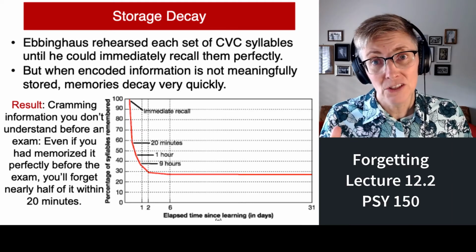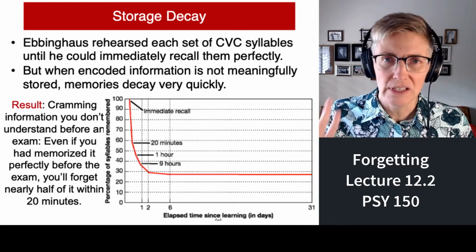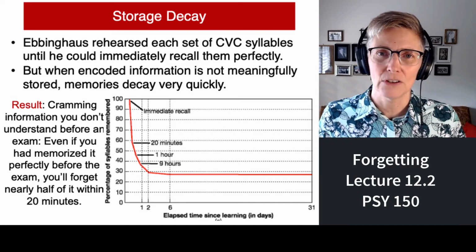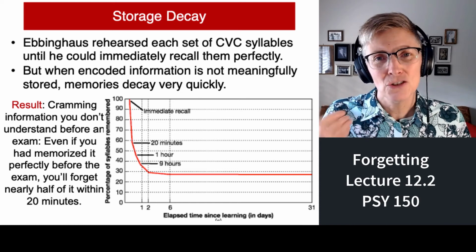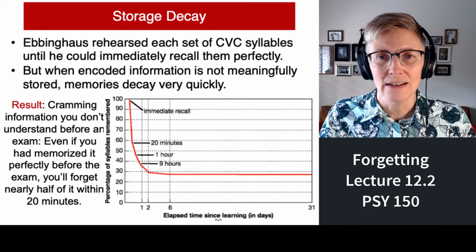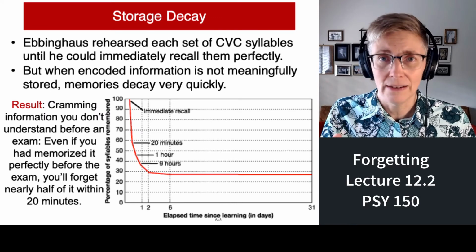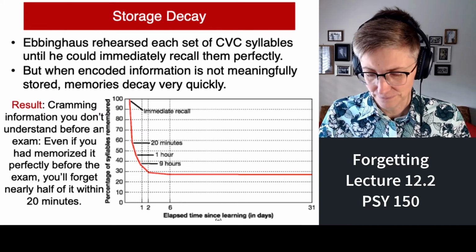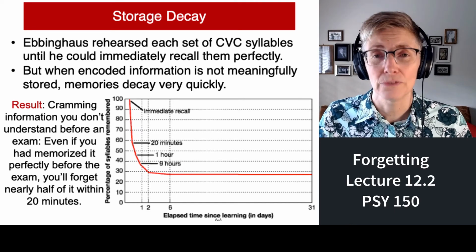So what do you need to do? Well, you need to understand the material. But if you don't, and if you insist on cramming, memorizing stuff you don't understand, then as soon as the professor hands out the exam, everything you're trying to remember, write it down. Because it's going to be gone in a matter of minutes, so write it down before it disappears. It's the Ebbinghaus forgetting curve.